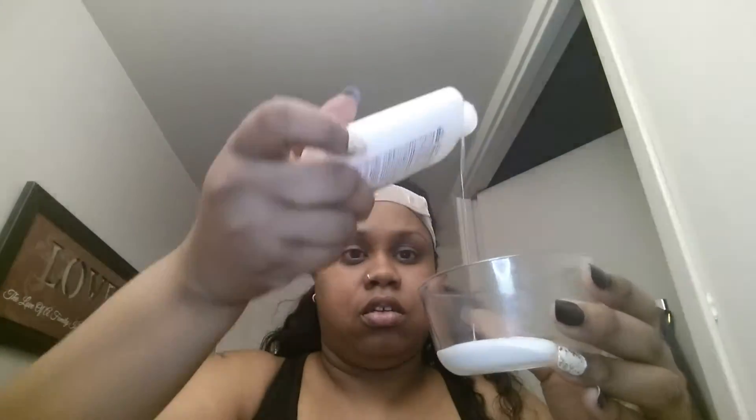Hey guys, so first I have a little empty bowl. I have the glue. I'm going to start off by pouring just a little bit of glue — as much as I think I'm going to need for my whole face into the bowl. I'll probably add a little bit more. You do not have to do your whole face; you can do just your nose, cheeks, forehead, or chin — just wherever you feel like you have trouble spots. This is for help with blackheads.